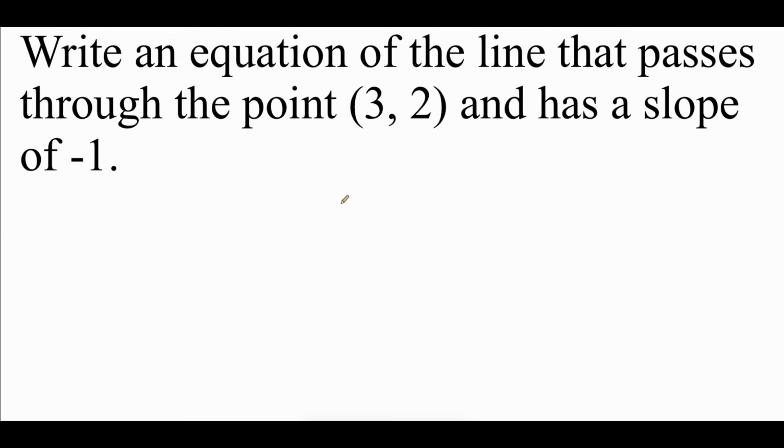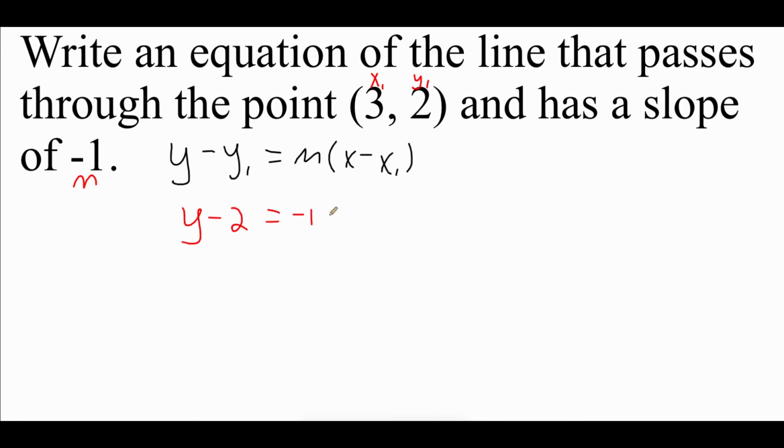In this example, we're going to write out an equation that goes through the point 3, 2 and has a slope of -1. So remember, that point-slope form that we just talked about was y minus y1 equals m times x minus x1. Your slope is the m value. So in this case, the -1 is going to be the m. The point that you're given tells you the x1 and the y1 value. So I'm going to take those 3 pieces of information and plug them into this equation where they need to go. So it's going to be y minus 2 equals -1 times x minus 3.